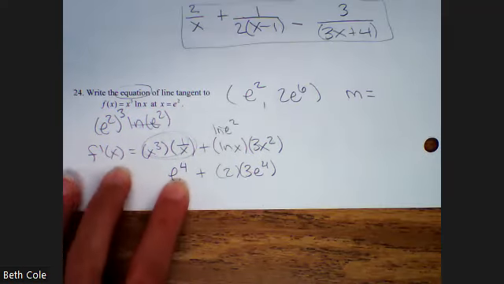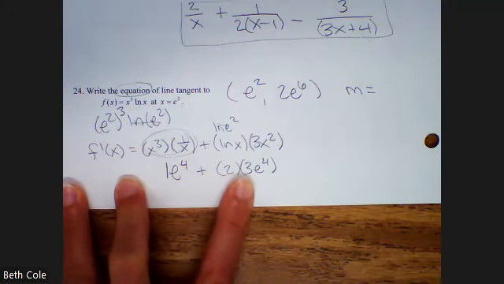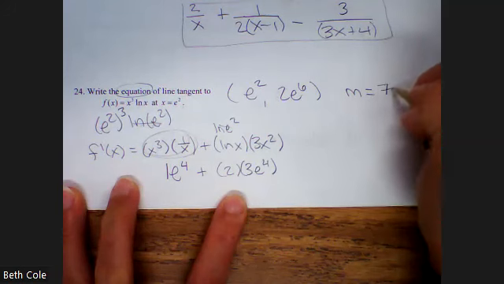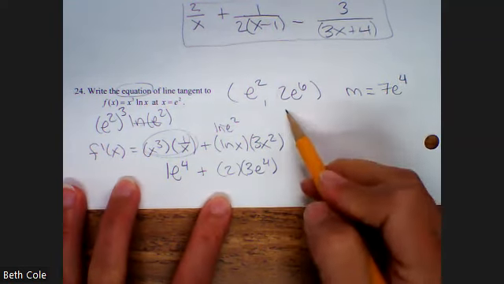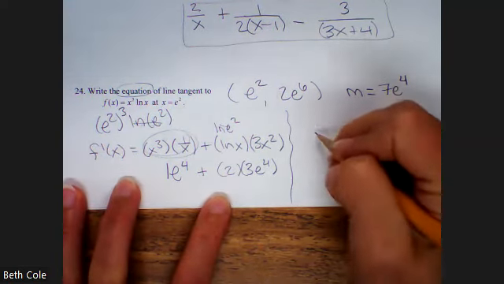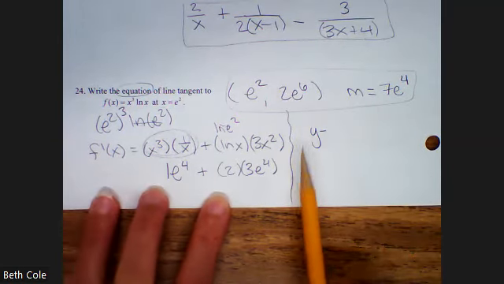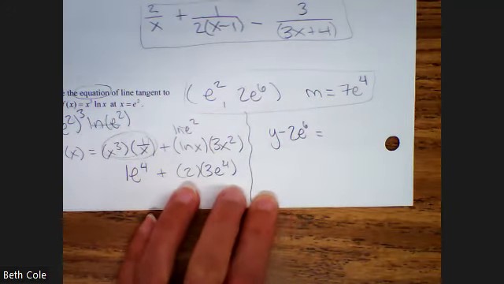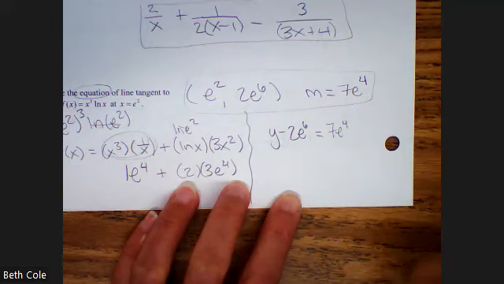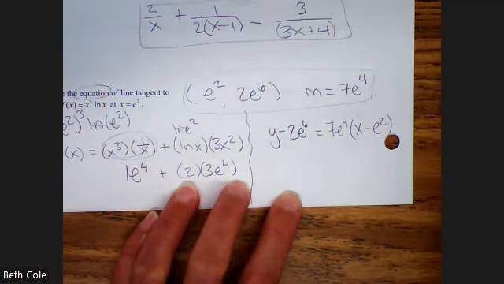Oh my goodness. So that's 1e to the fourth plus 6e to the fourth would be 7e to the fourth. I get that it looks crazy, but remember, e is a number. These are all just values, right? And then you're just going to write your answer. It looks crazy, but don't discriminate. y minus what? Here's your point and here's your slope. So y minus 2e to the 6, beautiful, don't let it bother you, equals 7e to the fourth. I kind of like these. It looks crazy, but it just is awesome. Parenthesis, x minus, that's the answer.